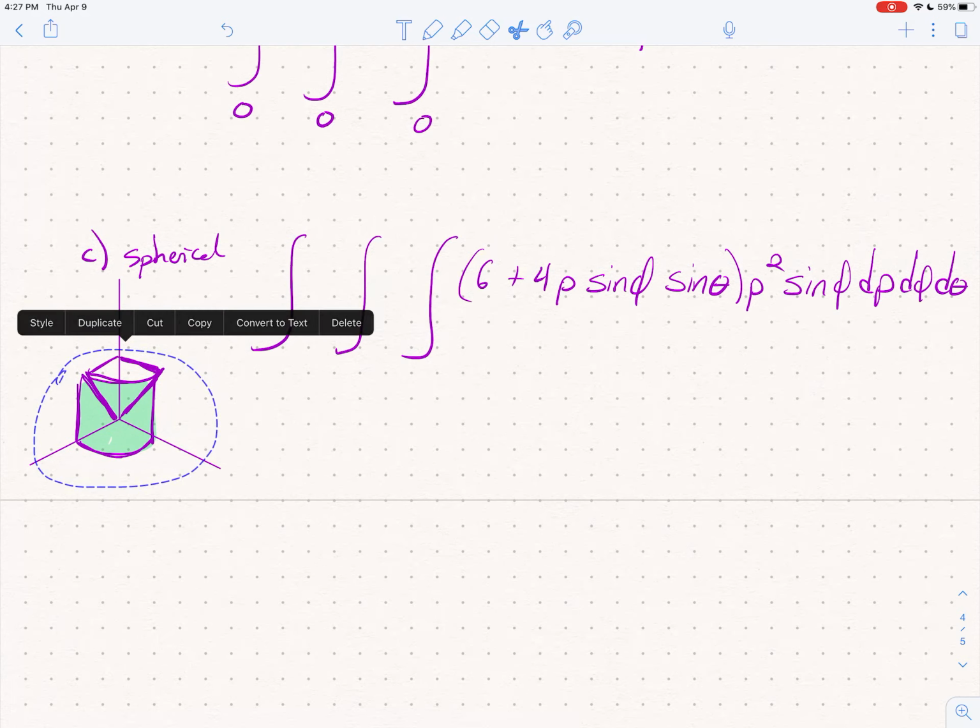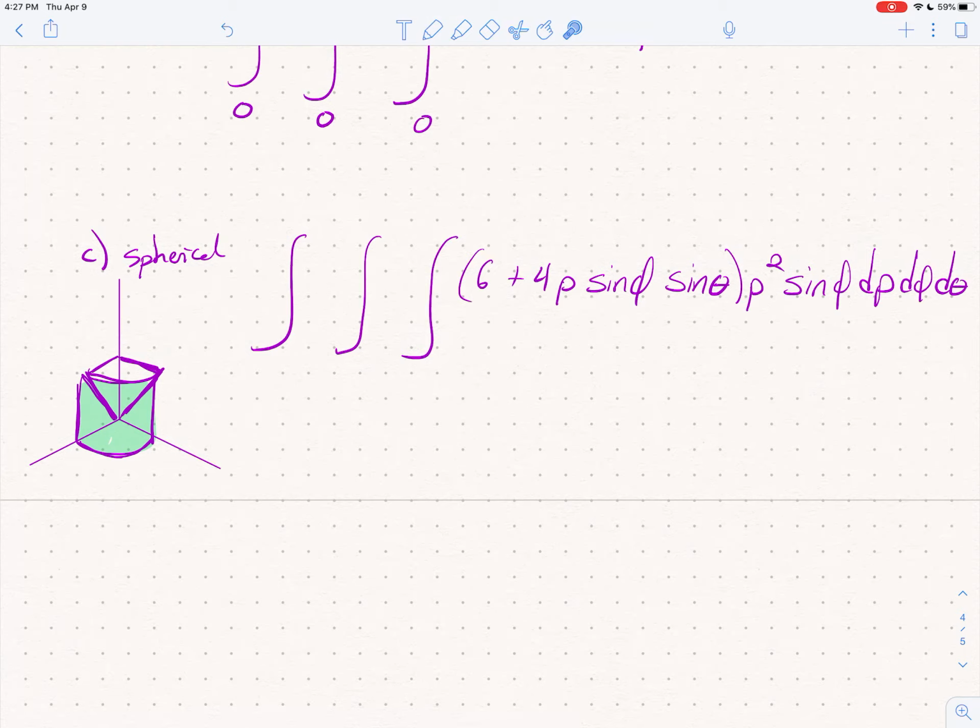When I'm looking at this, I've got to figure out what rho is doing. And rho, it's funny, it's not constant anymore. If you're here, then it's going to be all the way out, whatever that value is. But when you're down here, it's just 1. Does that make sense? So it's 1, but then it's changing along here. Your distance away from the origin is changing depending on where you are, depending on the angle. It actually depends not on theta, but on this phi.